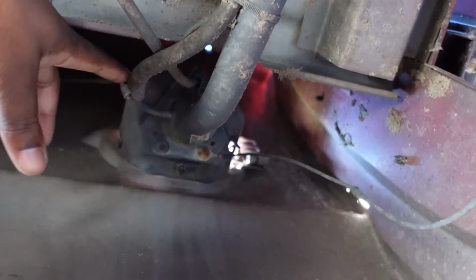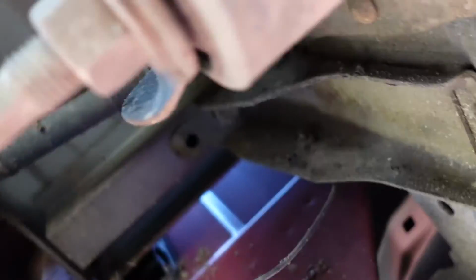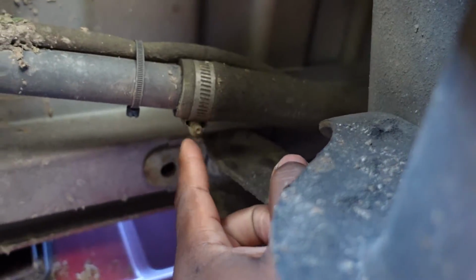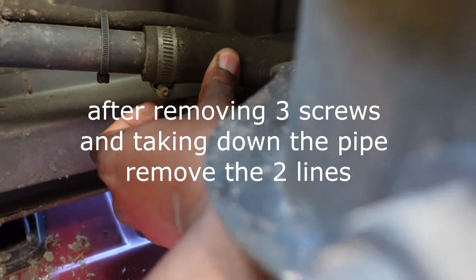The thing we need to do is I'm going to take this hose right here off, and we're going to take this, see if I can get a good shot of that. Take this clamp off, take this hose off.